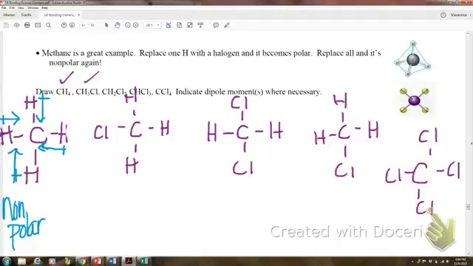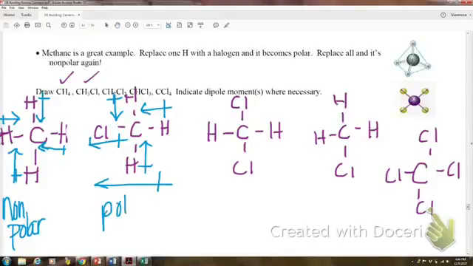Okay? Of course, this one, we would have going this way, going this way, going this way. But when we got to this carbon-chlorine, it would be going this way. So overall, it would have a dipole moment that looked like this. So this would be a polar molecule. Okay? Same thing here. This side, we're just going to draw the slightly negative, slightly negative, slightly positive, slightly positive. So our overall dipole moments would be negative to positive. Okay, so definitely not canceling out, and so this would be polar as well.